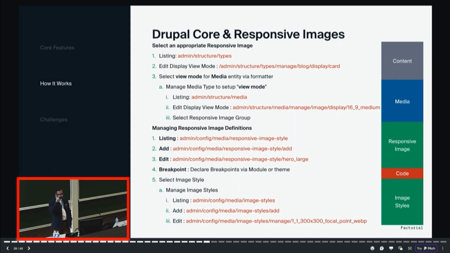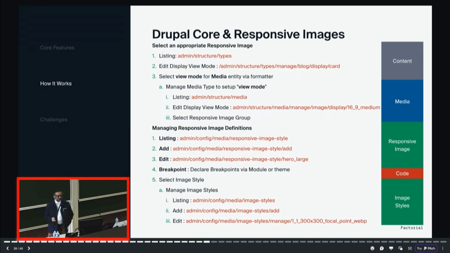For a teaser, you need to do some adjustment, and for the homepage or other highlighted teasers, you may have to do some adjustment to select the correct media formatter, and then you have to head over to the media to set up the correct responsive image definition, and then you have to head over to the responsive image to configure all the image styles and the media query breakpoints, map them basically, and create a responsive group.